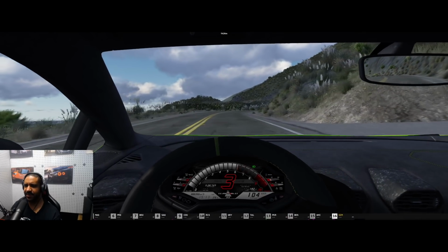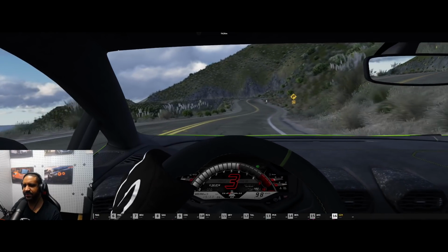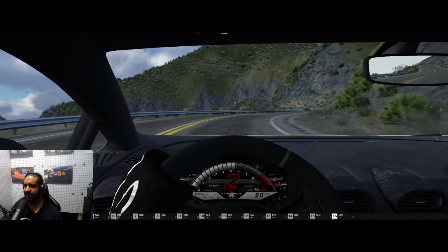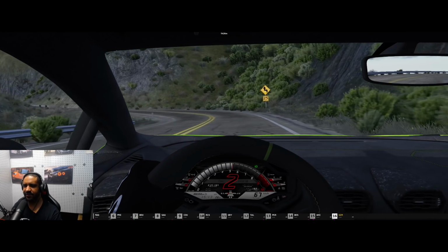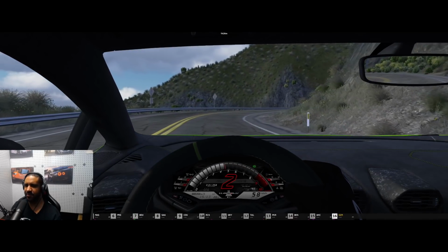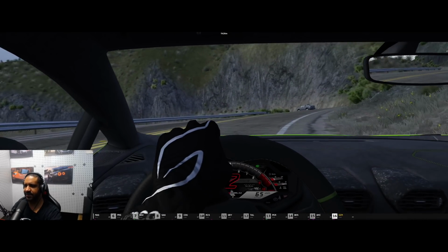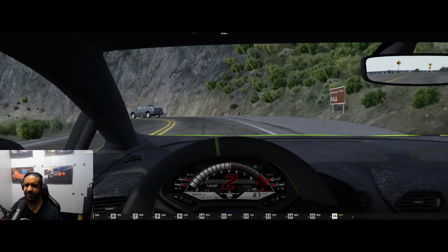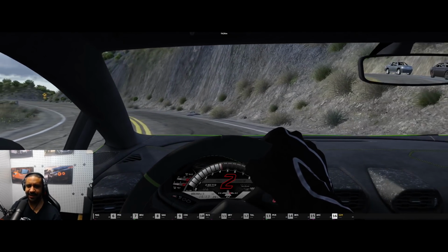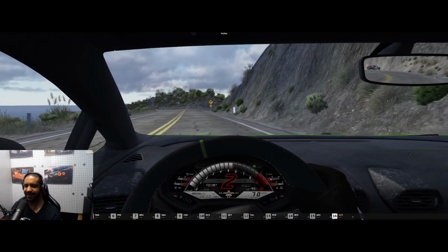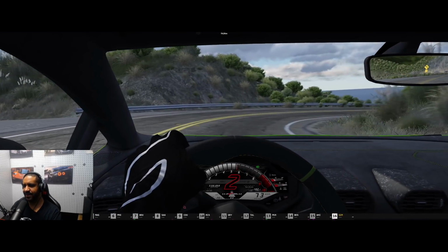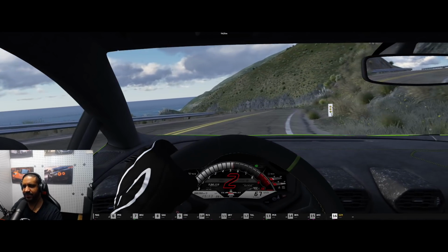And this will be coming very, very soon to everyone. I assume the pay structure will be the same as Phoenix has done for his LA Canyons mod, meaning there will be a free version on the Race Department and a paid version, which opens up a few different options for you as far as how you drive it. Like, probably the two-way traffic version will be a paid version. But like I said, with the LA Canyons, it's worth it 100%. But I haven't actually confirmed that pay structure, so don't quote me.